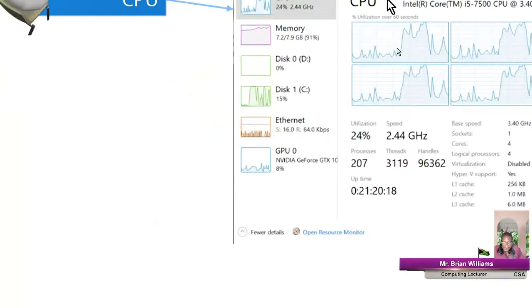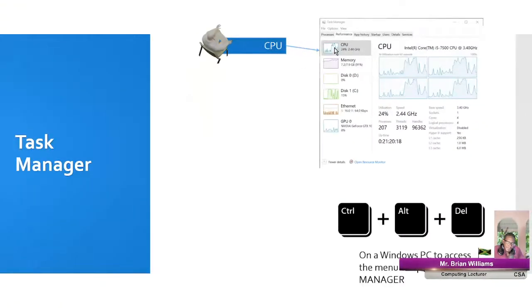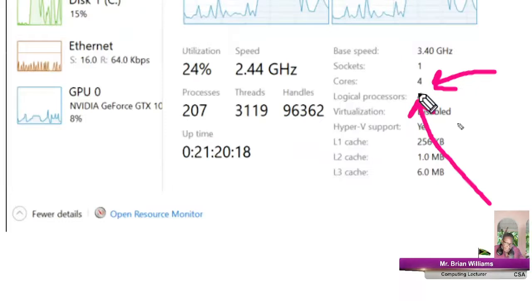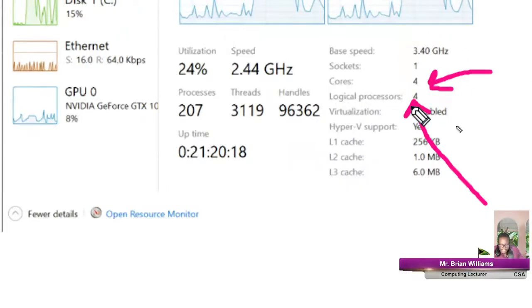So far we've learned about the CPU, and we know that each of these are different cores. And well, there's one little politics that I need to cover that I can't avoid. If you look here, you will see that this has 4 cores and 4 logical cores. This is important because this is what gets us confused when we go and shop for a computer. And different marketing companies will use different terms. So I'm going to tell you, officially, you have things that are called cores and things that are called threads. Threads are also called logical cores. Don't ask. That's just the rule. I don't make the rule.